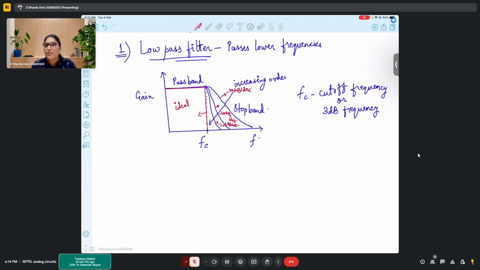So a pole, we know a pole is defined by what? A capacitor and resistor, right? As simple as a capacitor and resistor can give us a pole. So the more poles we want, the more components we have to introduce in our circuit, correct? So it increases the bulkiness of our circuit. So our circuit becomes bulkier. So as we try to approach the ideal behavior, our circuits become heavy and bulky.